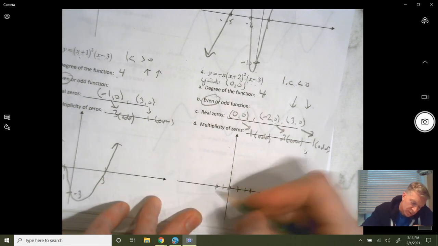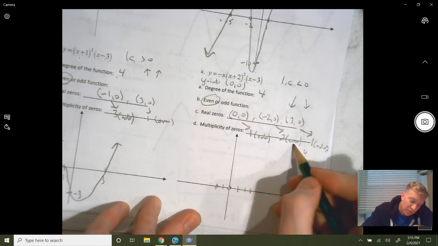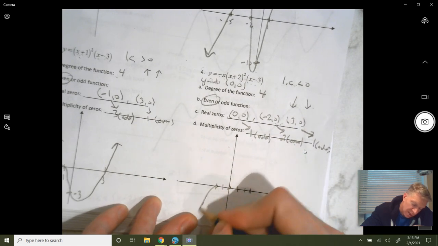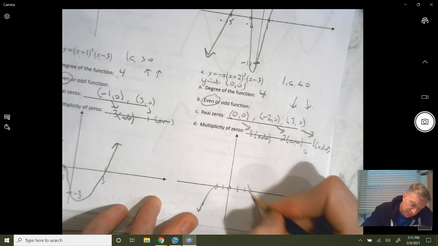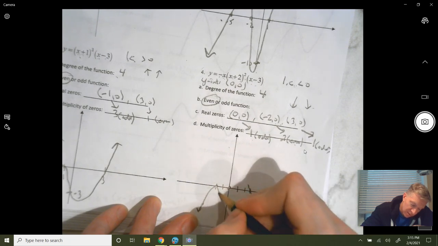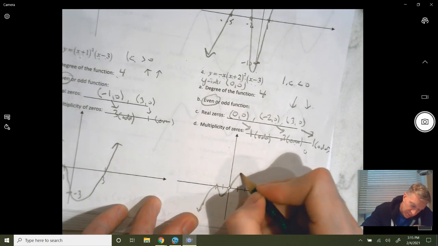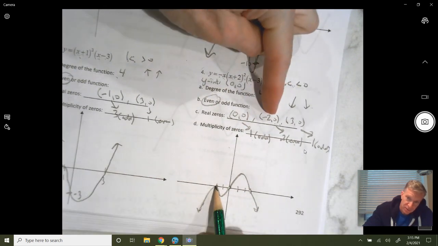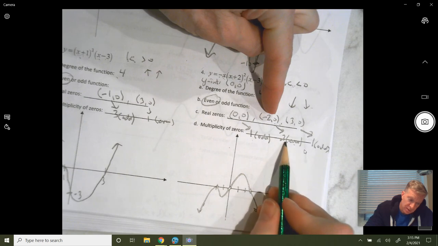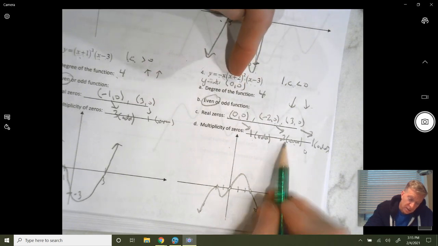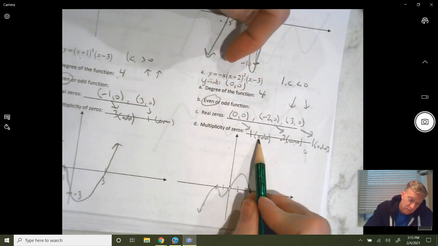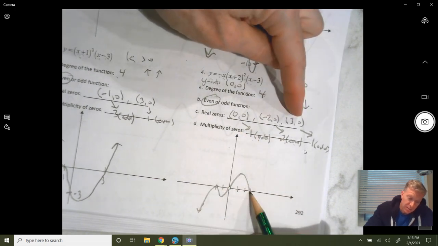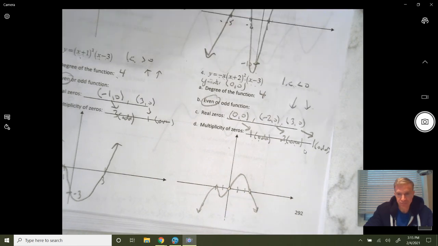I'm going to cross through here. I know I'm bouncing off of -2, 0. So on the left, I know I've got to go down. Got to go down here. I'm going to bounce off there. Come back up. I'm bouncing here because that's a double 0 at -2. Multiplicity of 2, I have x plus 2 squared. This one I'm just passing through. 0, 0, I simply pass through. And this one I simply pass through. And my end behavior's got to be down and down.